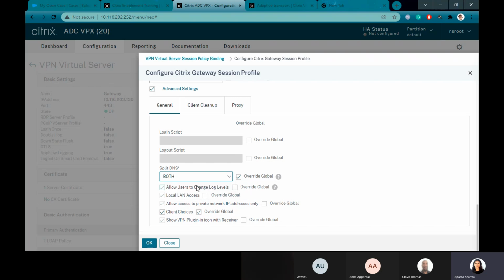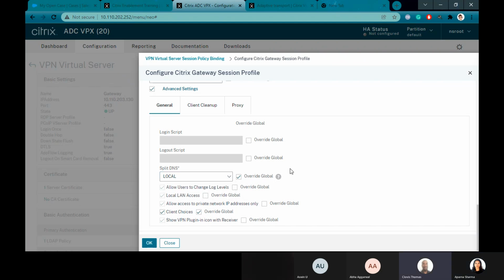If it's both, run a quick trace on the client machine when the FQDN is being resolved and see if none of them is giving any response. Change it to local and see if the local DNS is able to resolve it, or if a remote DNS is able to resolve it faster.